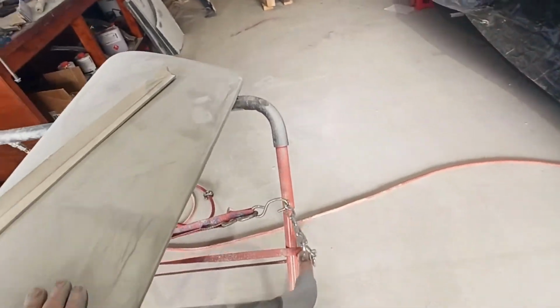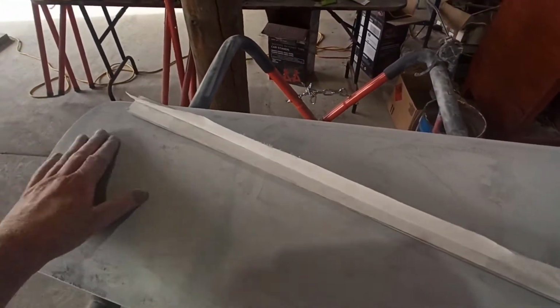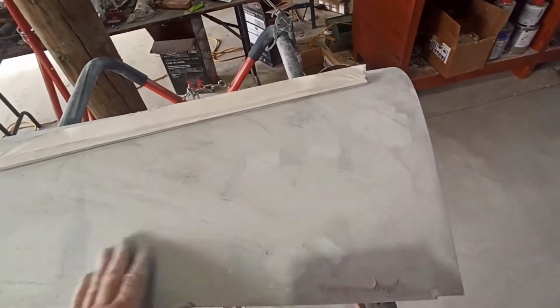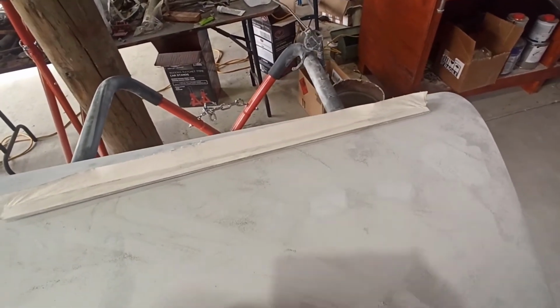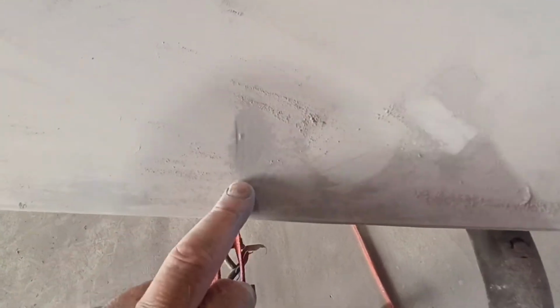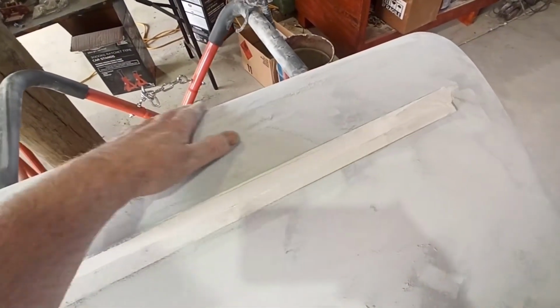I didn't actually realise this was quite so humpy and hollowy, but that's all good. We'll get her out. That's why I'm just knocking it down with the 80, because I noticed there's a few highs and lows in it. It doesn't matter, we'll block it out. We'll either put more glazing putty in, or it'll block through. There's a mark like that I've missed. We can put some glazing putty in that.